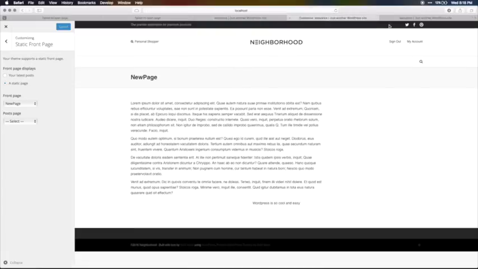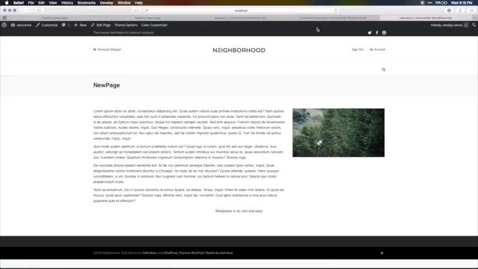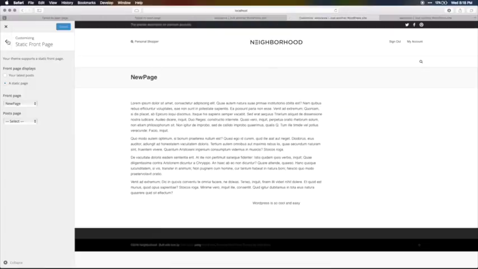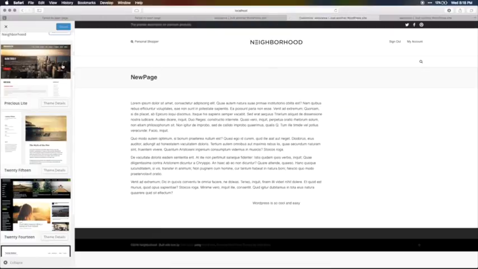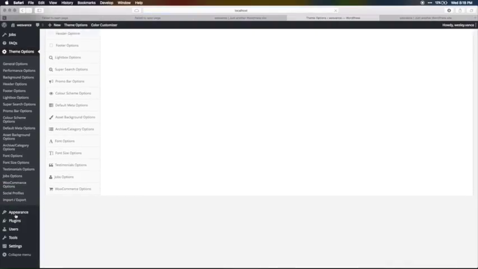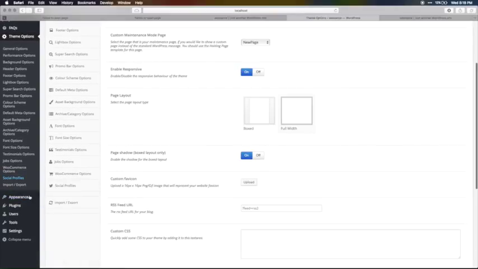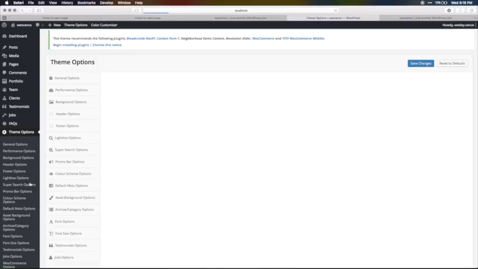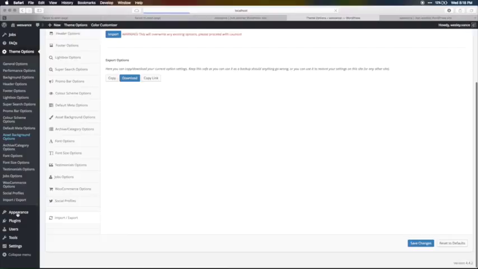And so you notice neighborhoods up here, that's not what we want. So in this viewer right here, we can change the, oh nope, that's how you change the theme. Crap. It should be under customize. Where'd it go? Yeah, just lost it. My computer's catching up. Alright, customize. Appearance, customize.